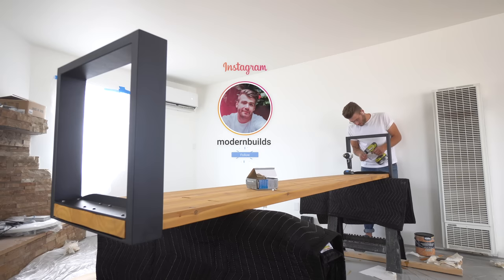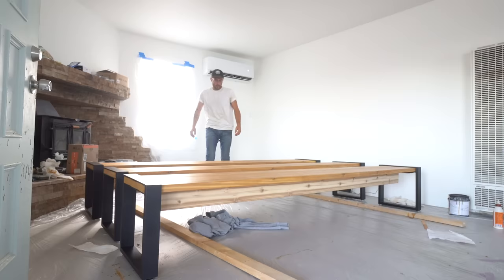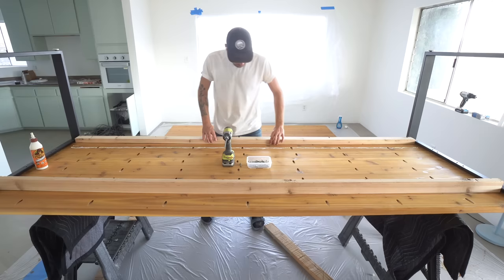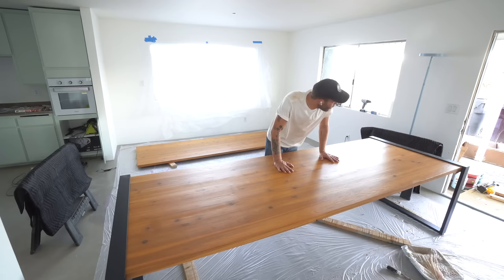The benches look amazing, but as I suspected, they are going to need a spine down the middle so they don't flex. I added a 2x6 on edge with glue and screws to the bottom of the bench tops so we can seat up to six people on each side. I also cut a 2x6 in half and attached one of those boards to each side of the bottom of the tabletop. I always made sure that if the board had a curve, it was arching up in the middle like a rainbow — that way the tension pushes up rather than pulling the center down. The result is super sturdy; it barely moves back and forth.